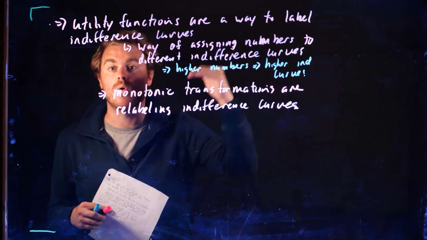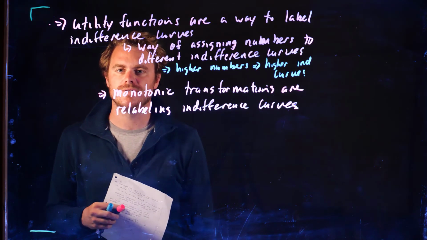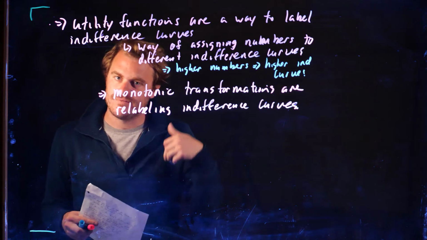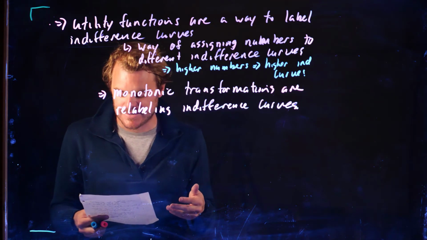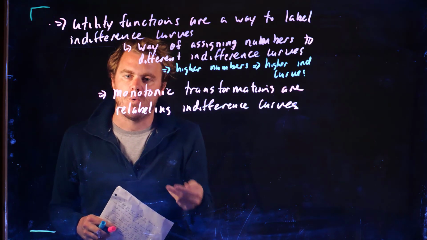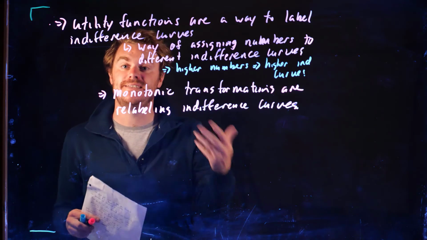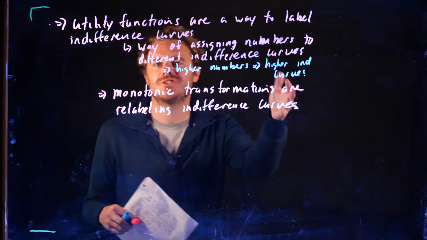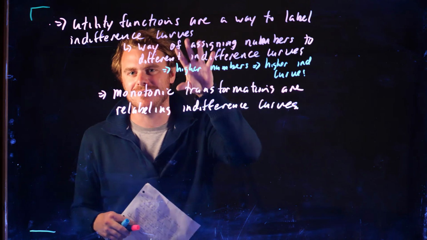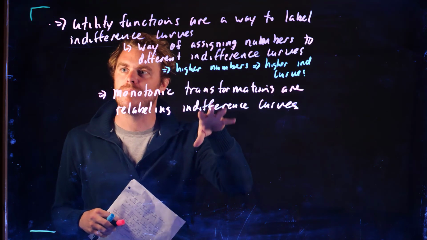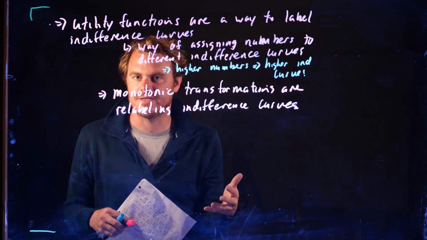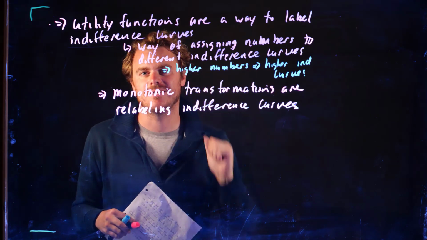So this is what ordinal utility is all about. Ordinal, think about order. Order is the only thing that matters. The next concept of utility we're going to look at is cardinal utility, where the absolute numbers and the differences matter. It's going to turn out that we're going to use this ordinal utility, but we should talk about cardinal utility as well.